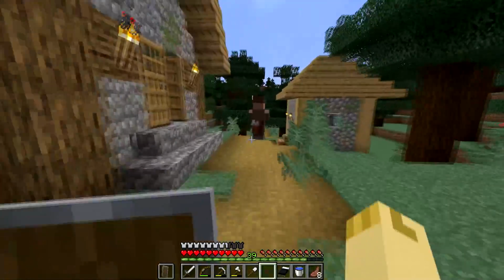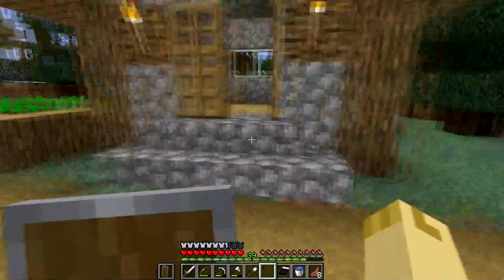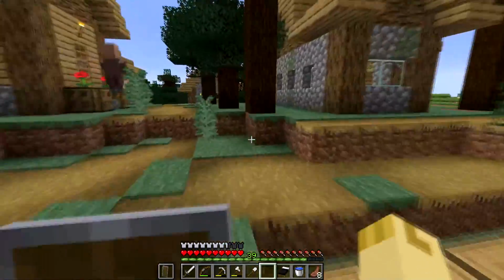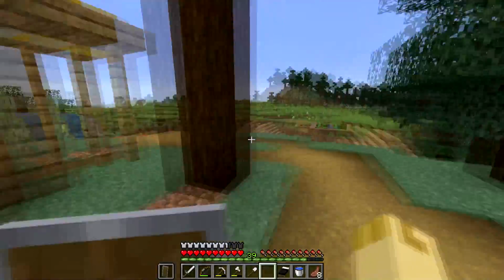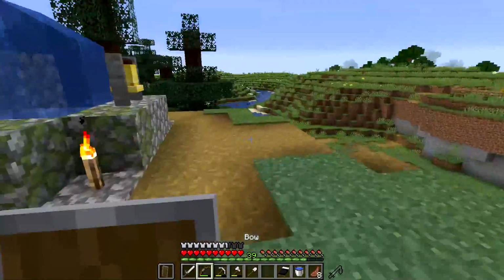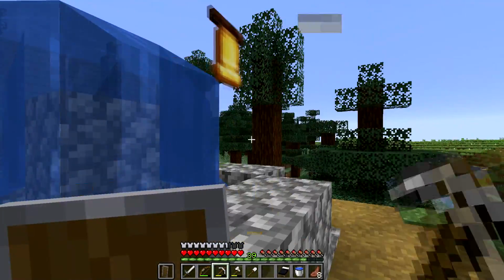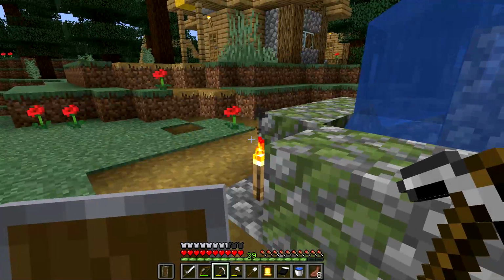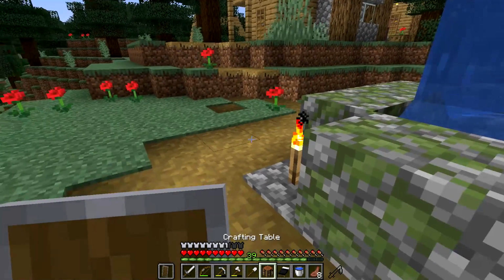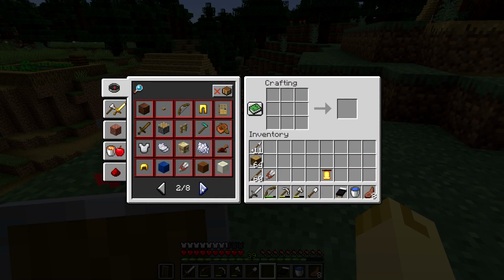Okay, and this guy looks like he does have a job. What are you? You are a Fletcher. All right, but I want to see if there is a bell in this village that we can go ahead and try to... There it is. Try to grab and see if we can't get the recipe. And apparently not. Do we get the bell recipe?